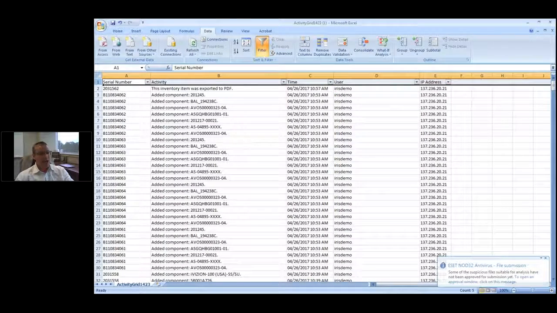So if I wanted to run an export on how many machines we've moved in the last month, the last quarter, how many we converted or verified within the last year, all that information can be pulled out here and then spruced up however you like aesthetically and then provided for whomever is asking for the information. And one more time, cannot be altered, cannot be deleted, and we will store it for as long as you want us to.